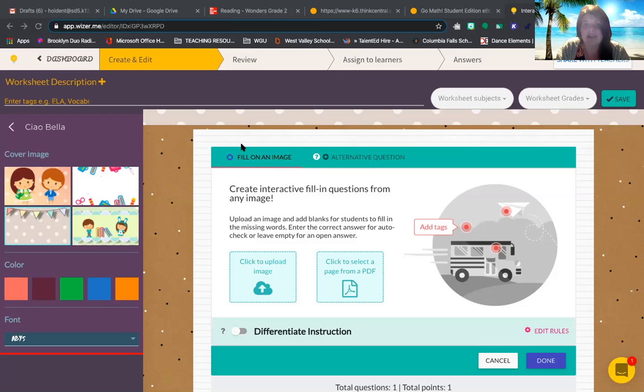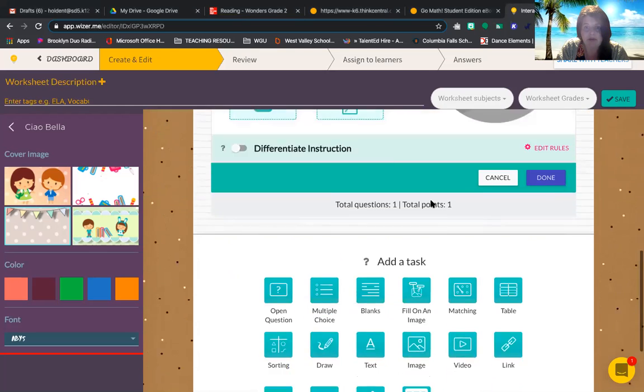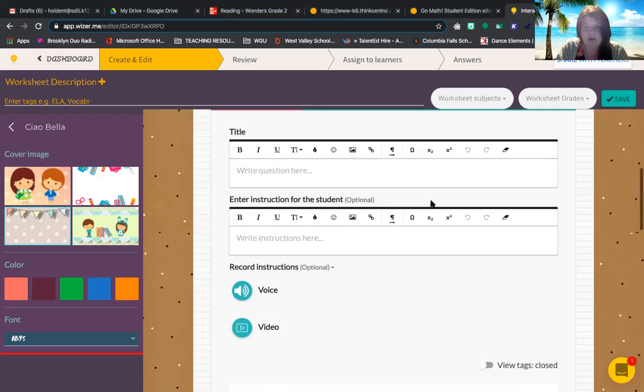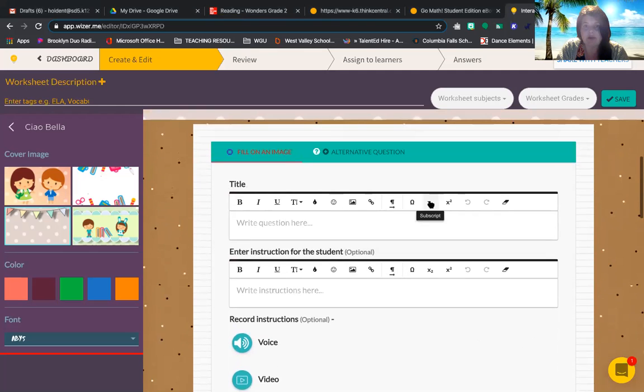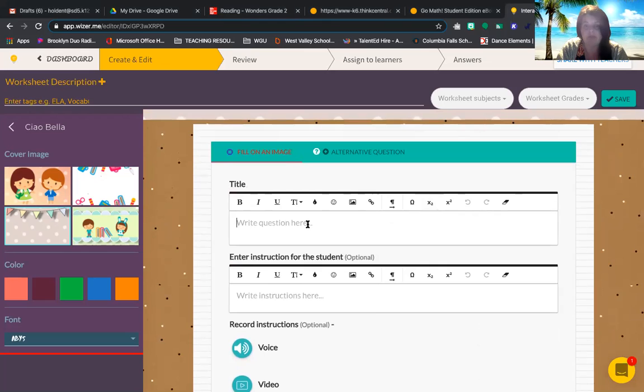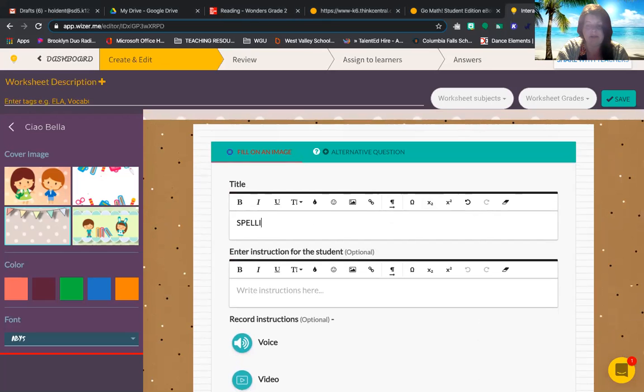I'm just going to use any one of these just to save time. So I'm going to open, well, this one's not a write-in one. So let's go to the spelling one. I'm going to open it. Okay. And so now it is right down here. There's my image. So here is where you're going to title that, and I'm going to put spelling practice.